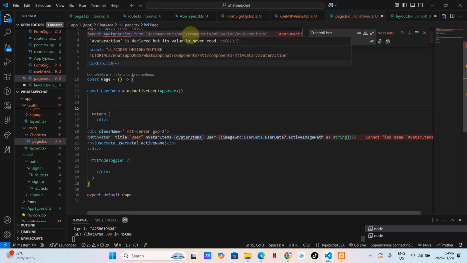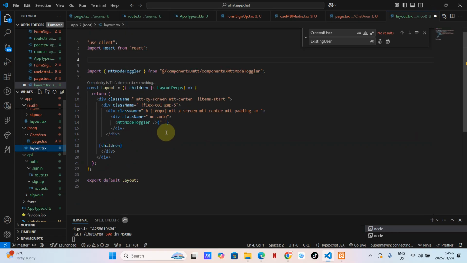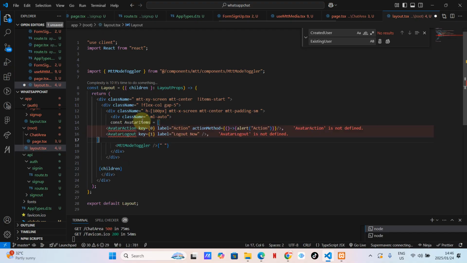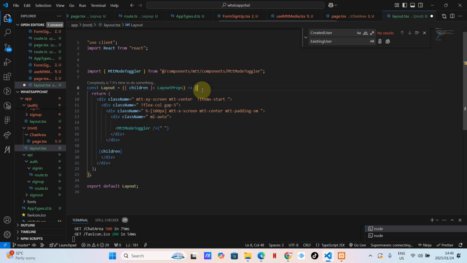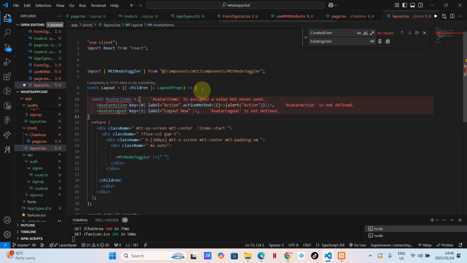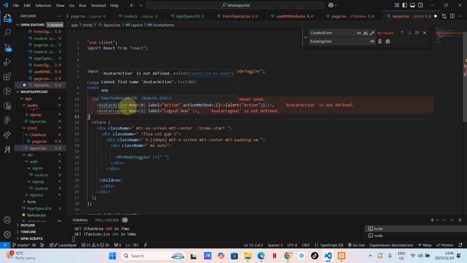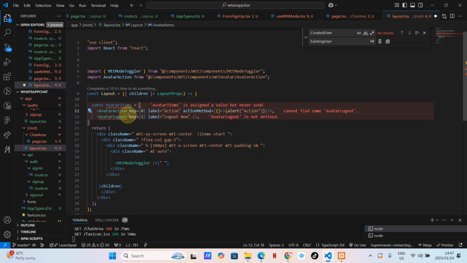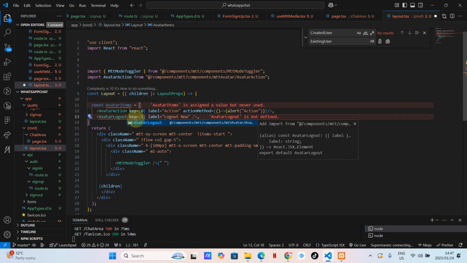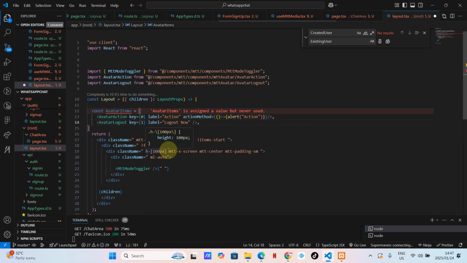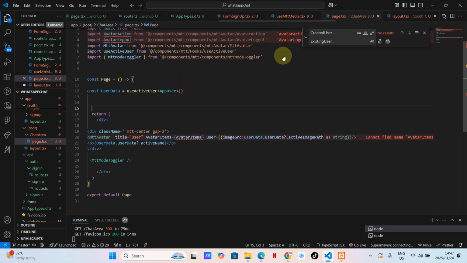So let me go to the layout and put this here. Nope, this is JavaScript. Let's put this here. And then let me import these. Let me import this. It's going to complain that these are not used. Don't mind much because I'm going to use them now.